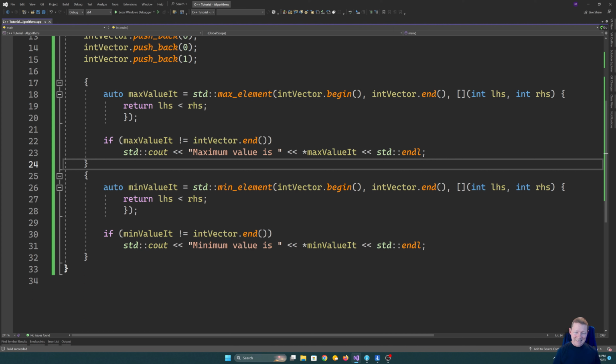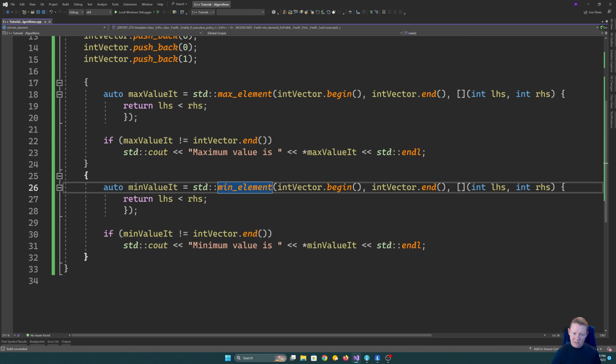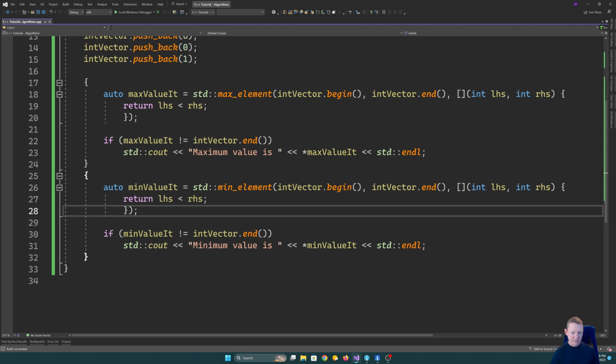The predicate is actually answering the question of, does the left-hand side go before the right-hand side? That's the question that it's actually answering in this case. So min and max, although it's using different functions here, they use the same predicate, which is really handy. So okay, min, max, that works.